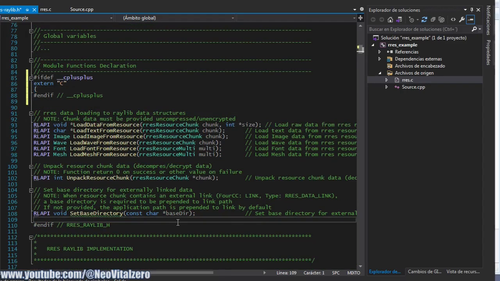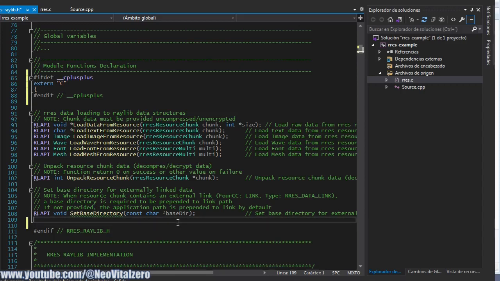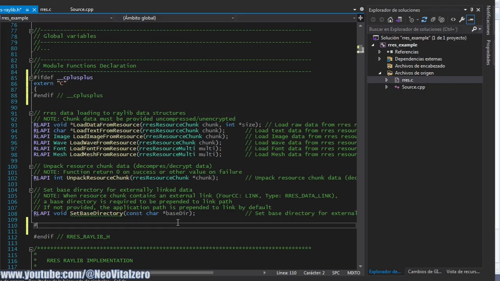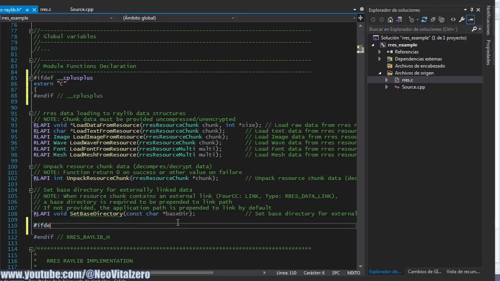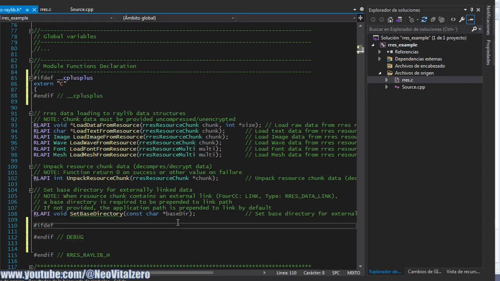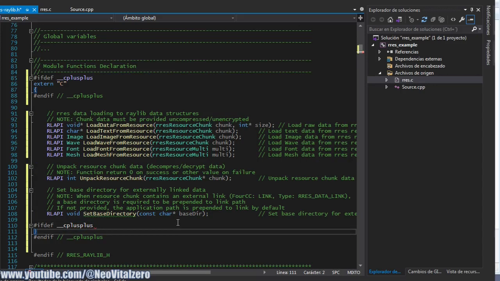And here, before the #endif for the implementation of rres-raylib, we do the same. And we close the bracket here. We save it, and this should work.